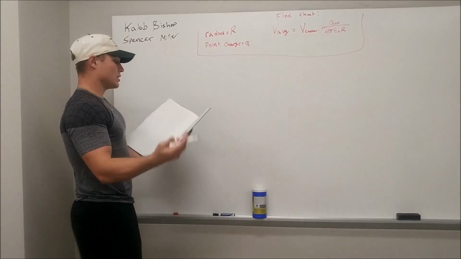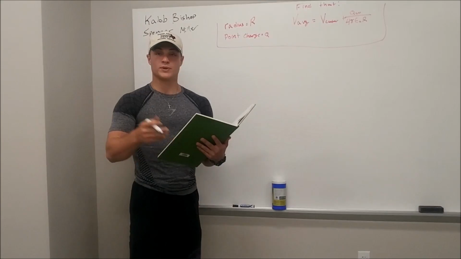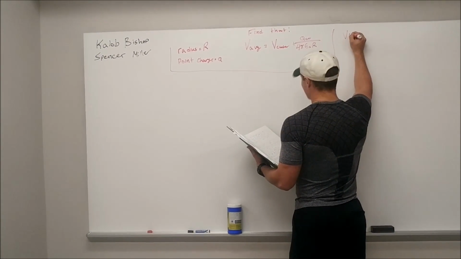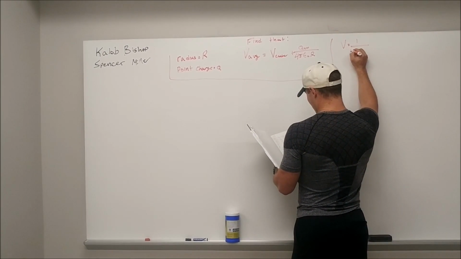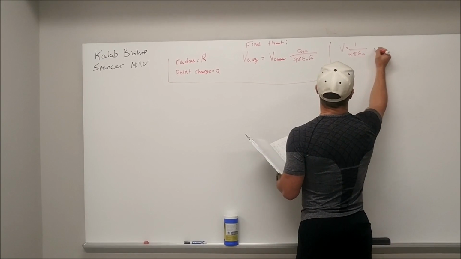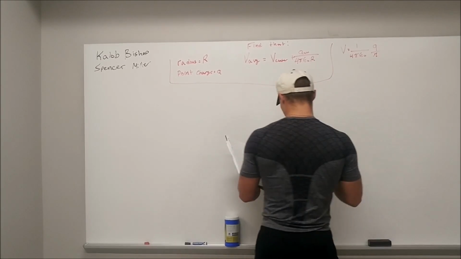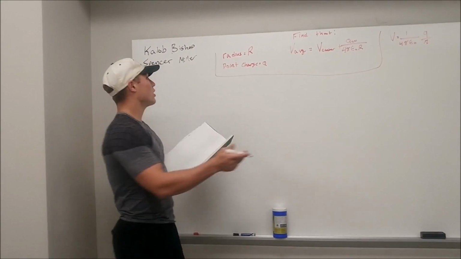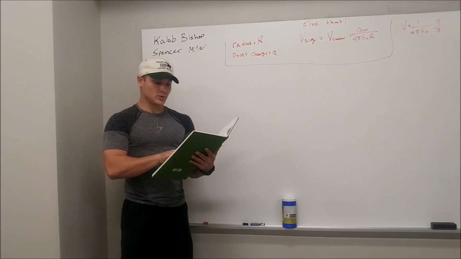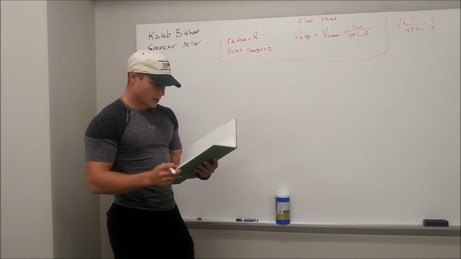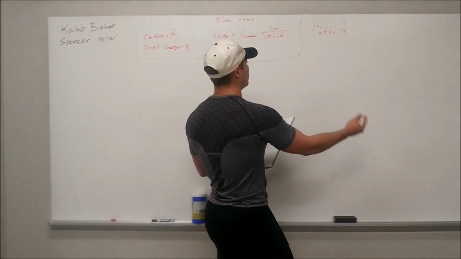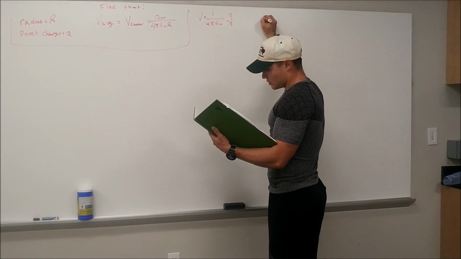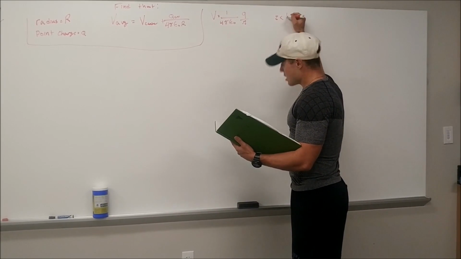Okay, so the potential at a point on the surface of a sphere is given, as we learned in another class, by V is equal to 1 over 4 pi epsilon sub naught Q over R. Now, first we need to calculate the average potential over a spherical surface of radius R due to a single point charge Q located inside of the sphere. Okay, so what we're going to do is imagine a point at Z greater than R.